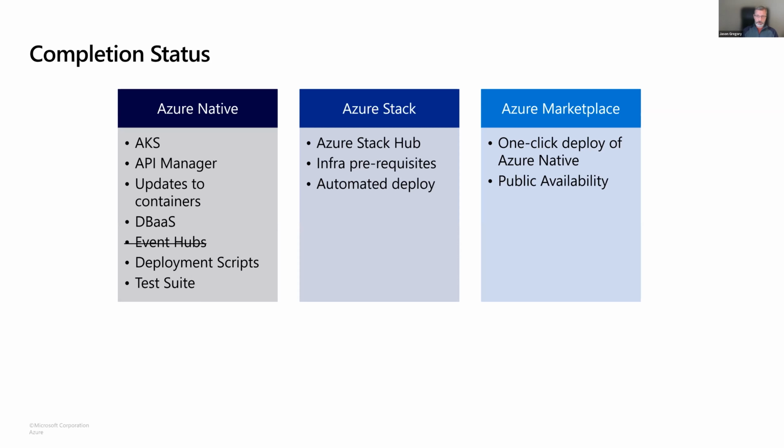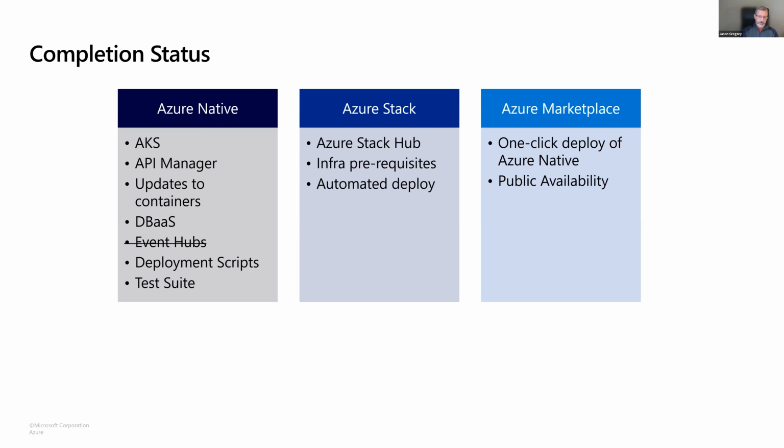Database as a service, so we're not deploying IaaS, but we're using database as a service, so that we get that great high availability, clustering, and scalability, but as a service rather than having to think about the scaling model across virtual machines or hardware. We built all of the deployment scripts, some tweaks to the Helm charts, and we ran against the test suite. So that was a really good success.